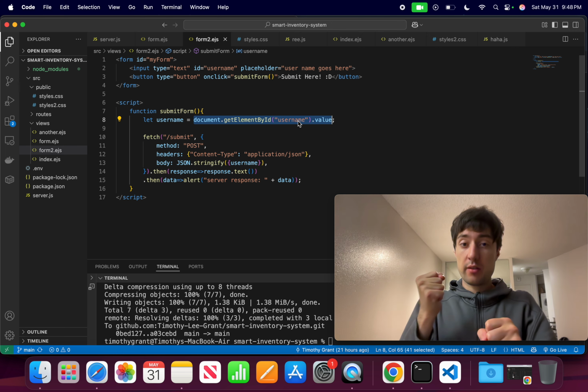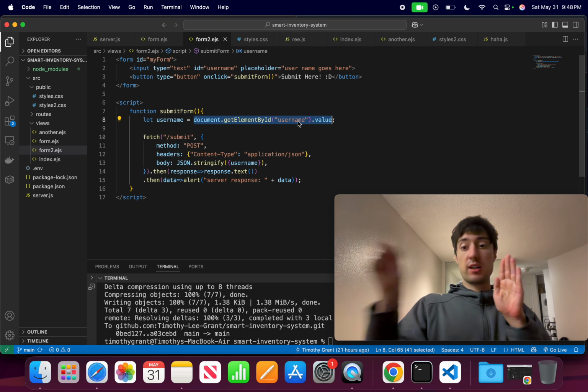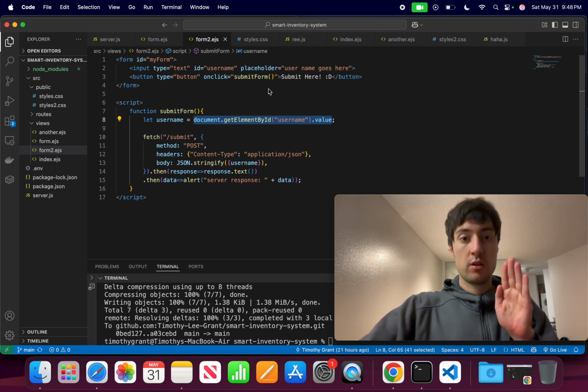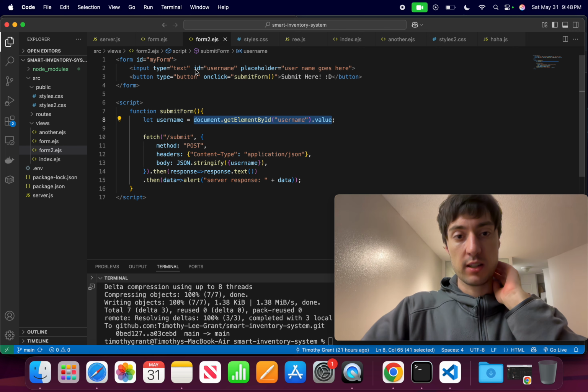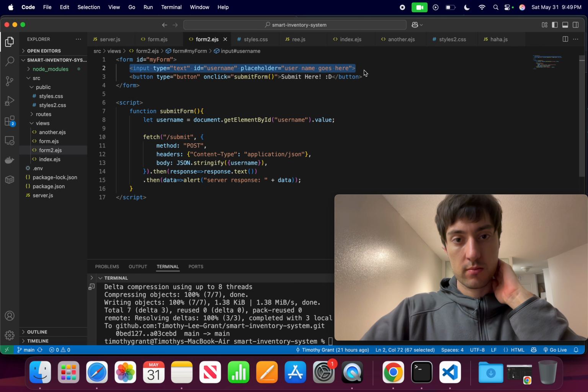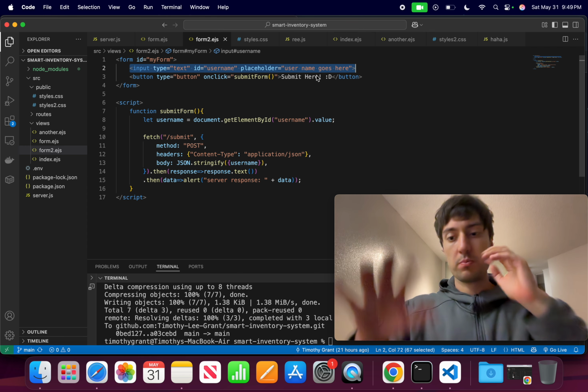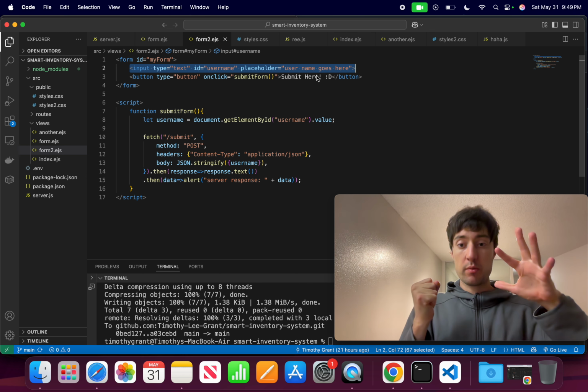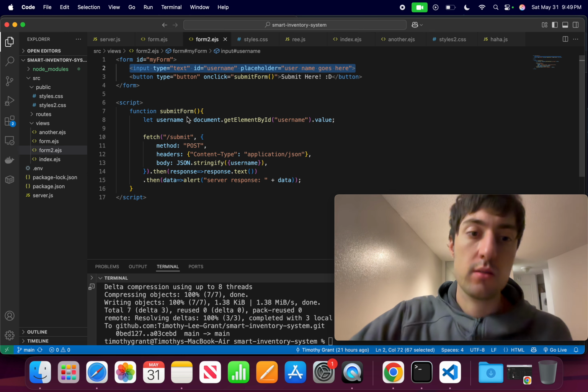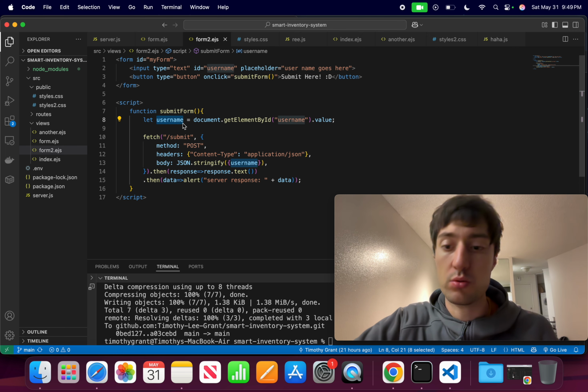I'm going to grab it from myself, because I'm the web page right now. And what has the username ID? It's this right here. So I get this element, and then I get the value which is stored there. So the user types something, and I grab what's stored in that element. Awesome, and now I store it as username.